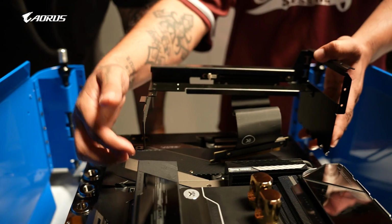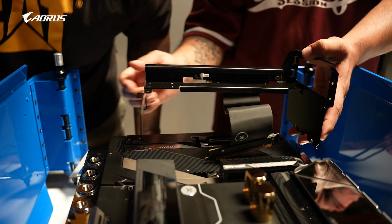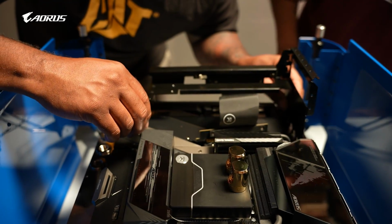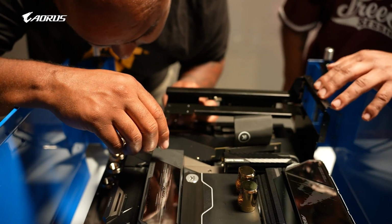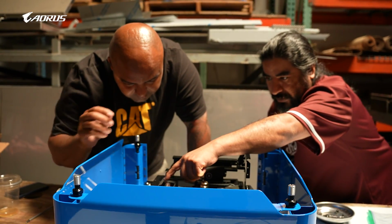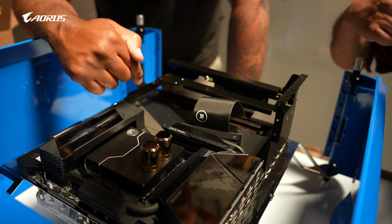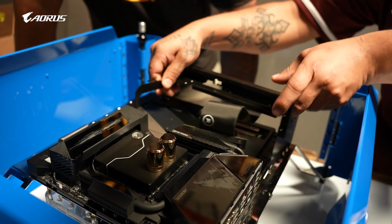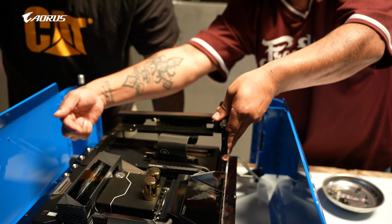Where a tab or something can go here and keep this restricted somehow. If we can restrict this arm somehow, then you should be fine. That's resting on top of the heat. So how thick is the motherboard? About 10? Oh, there you go, perfect, good idea. Perfect right there. You're about a 16th down, so this vertex is going to be flush with the top of this. In order to do it, you'd have to put this flat, and then you could rest it on top of here. Well then cut this off here, and then you can screw it into there.